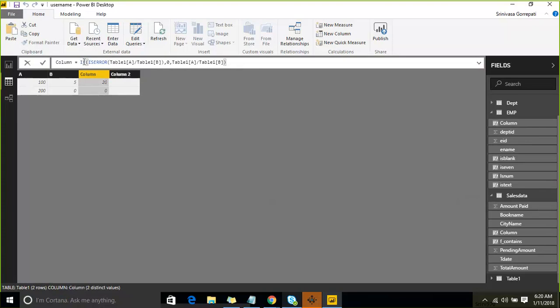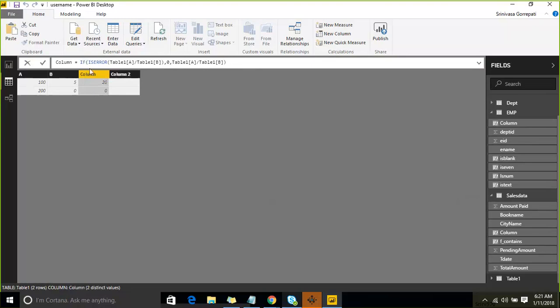Table column A by B, we calculated 2 times, right? For a small basic expression itself, you calculate 2 times. Similarly, sometimes complex calculations will be there. At that time, instead of repeating your expression each and every time, you can write it only one time with the help of the variable concept in DAX.